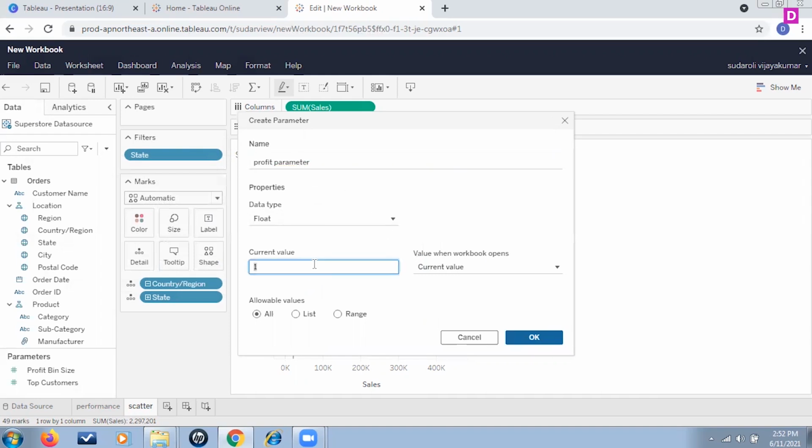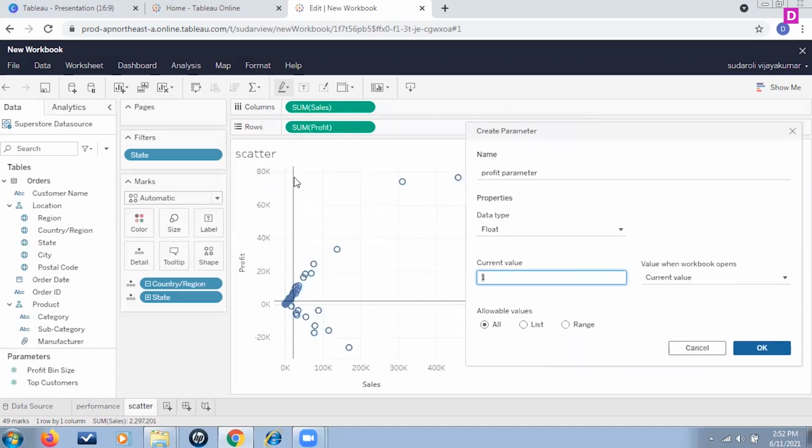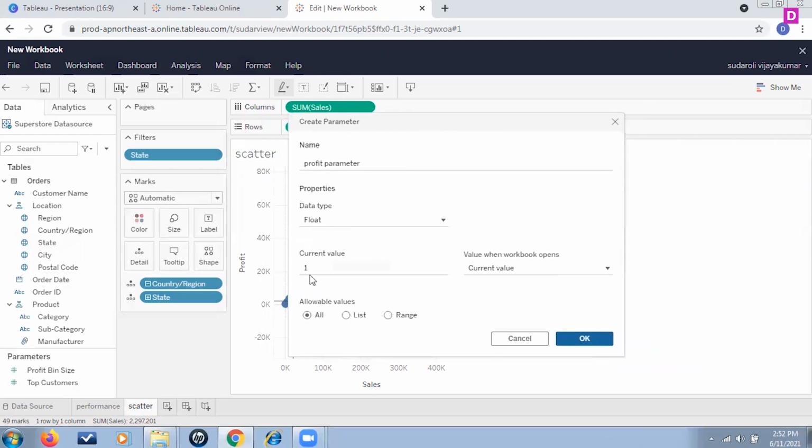And the current value, let me keep it as the median of my profit. So let me see what is the median of my profit. Yeah, it was actually 2196, right? So let me keep it as 2196, and then click on OK.